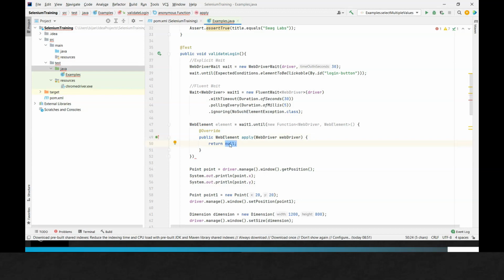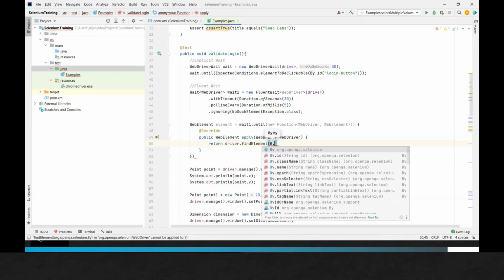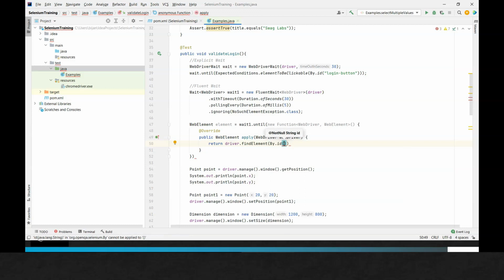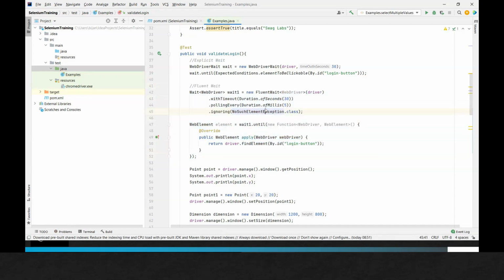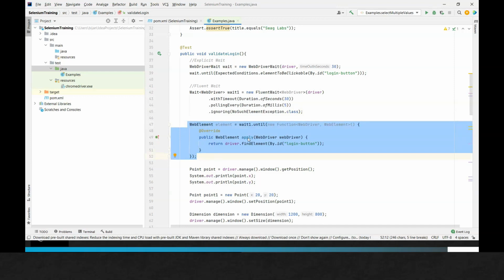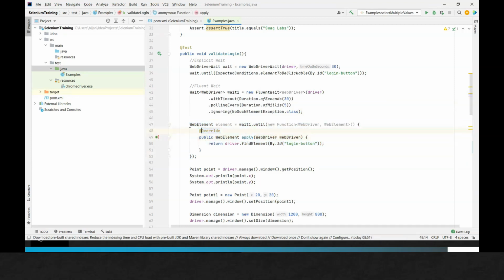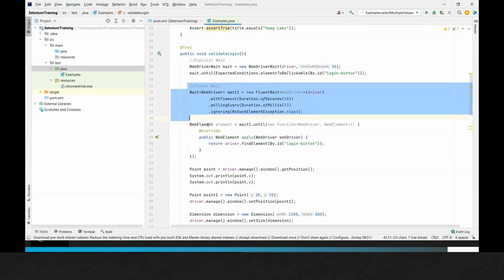Instead of returning null, you can return driver.findElement by id, and then you can specify whatever you want to return here. So this is how you write a fluent wait with some conditions, and then you are overriding that particular apply method which is present inside this fluent wait, and you are returning your element from here.